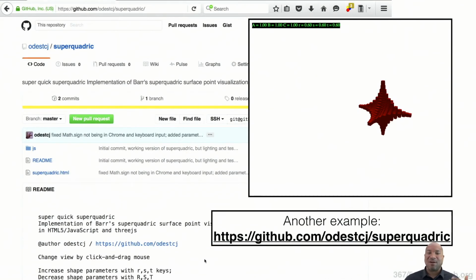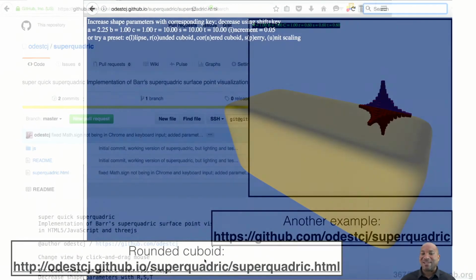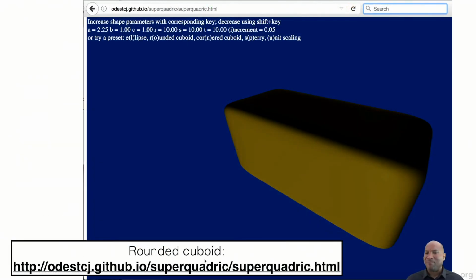If you want to see a superquadric, imagine an ellipse, but you can then change the exponent to be whatever you want, and so you can get all sorts of interesting shapes. You can pull that off of my GitHub and just run the code, or you can see it live at a link that I believe still works, at least the last time I tried. You can see an example live in your browser and play around with the shape and change some of the parameters.